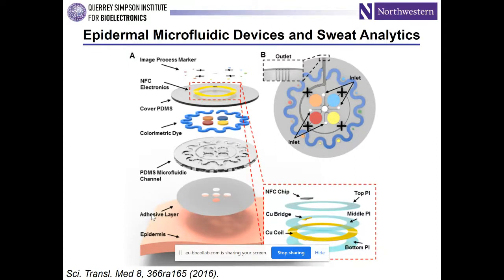But what I've talked about so far is really just biophysical based modes of sensing: pressure, biopotential, temperature, optical measurements, and so on. Ultimately, the body is a biochemical system, and in order to determine real insights into health status, you have to be able to measure biomarker concentrations in meaningful classes of biofluids. And so you can immediately think about blood, maybe interstitial fluid. Both of those classes of biofluids, though, require penetration of the skin. They're immediately classified as invasive technologies. The risks for infection, slow deployment, it gets very, very complicated very quickly as soon as you try to penetrate the surface of the skin.